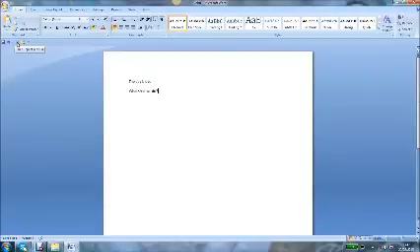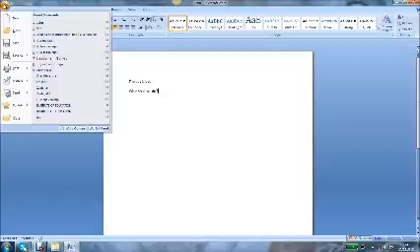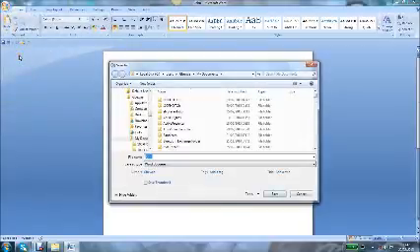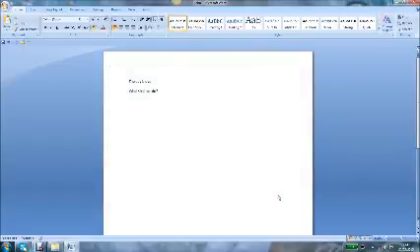But if you want to change the file name, you can click on the Save As and the dialog box will come, and John is already there. If you now want to change and save this document with any other name, then you can click and save. Otherwise, let's continue to have it as John.